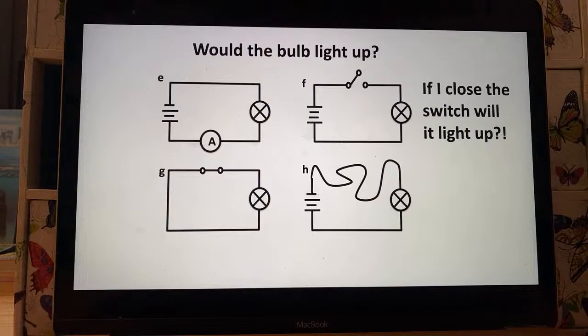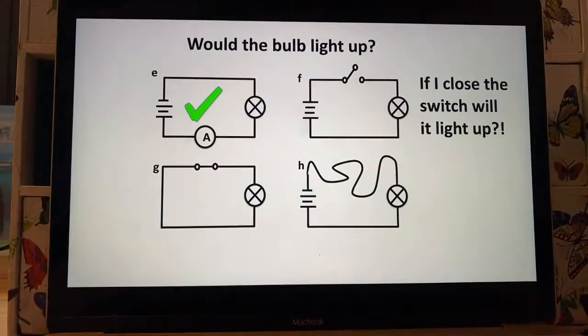All right, let's have a go. So E, will the bulb still light up with an ammeter in it? Yeah, of course it will. It's the whole point of ammeters. We'll do more about this later when we get to resistance, but an ammeter's job is to basically just not affect the current at all, because it's supposed to be measuring current. So it wouldn't work, would it, if it was measuring current and when you stuck it in, it changed the current. So no, having an ammeter in a circuit like that is fine.